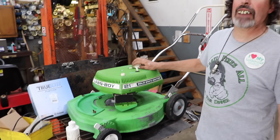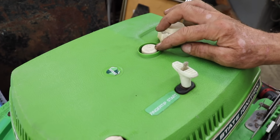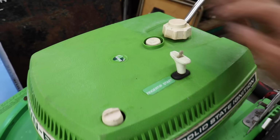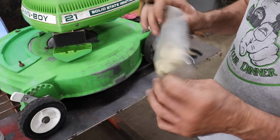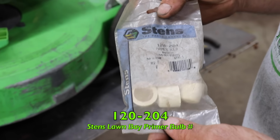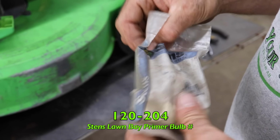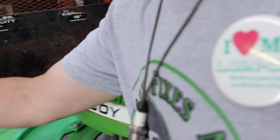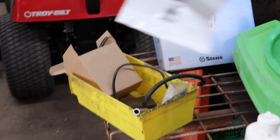I replaced the primer bulb. They make the primer bulb aftermarket. Stens makes it, and it's still available. Now look at this package. Look how old this package is. I had this package, I think, since 2008, maybe even earlier. That's how many Lawn Boys we've seen. So it was a fresh pack. I cracked it open, put a fresh bulb in there. The other one was starting to dry rot. New air filter. Oregon still makes it.